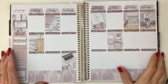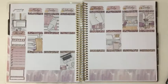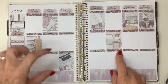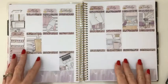Okay, so I'm back. That took forever, like way longer than I wanted it to. I'm really, really rusty. So I laid down all my full boxes. If you notice, I put the boxes down first and then the headers, because her boxes are longer than a normal full box, so I have to do it that way so everything fits.